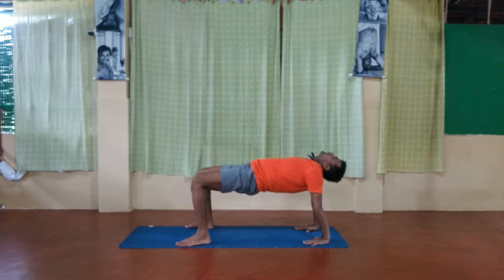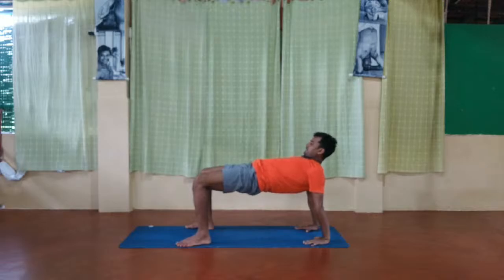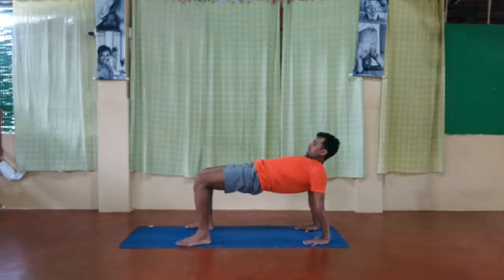Drop your head if you feel like. If dropping your head doesn't make you feel comfortable, lift your head up. Breathe, inhale, exhale, open chest and breathe. Deepen your inhalation and exhalation. Few more breaths, stay even if you're tired.